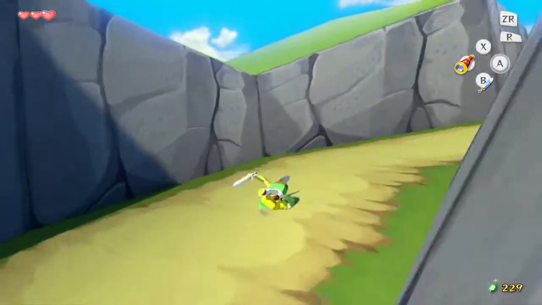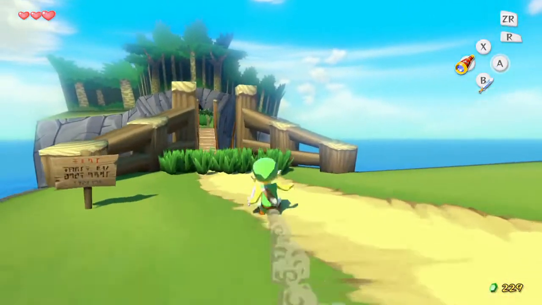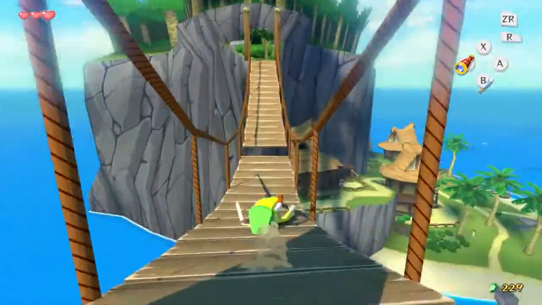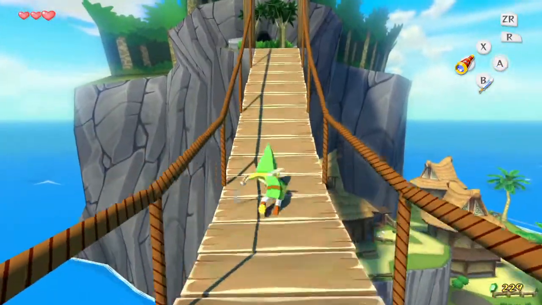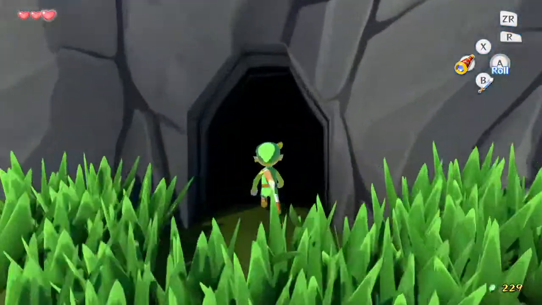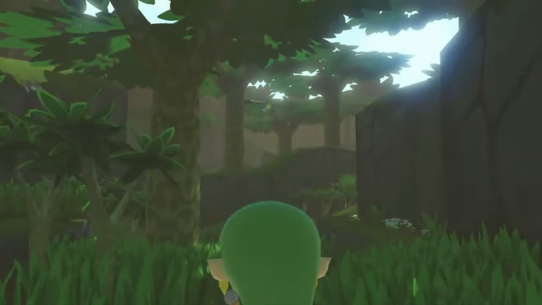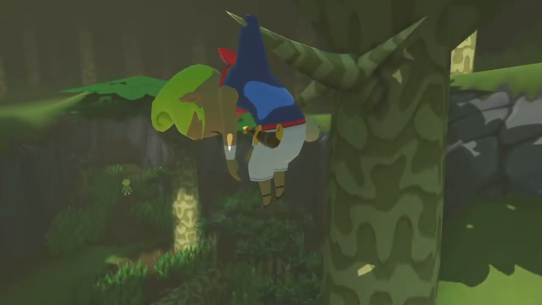Once you're at the top of the hill, there'll be a bridge. You can just walk right on it. And don't worry about the little hole in the middle. As I said before, Link will automatically jump over the hole if you're running towards it, even if you roll right before it. So you're all good. Then you can enter the forest at the top. So now we'll actually get to put the sword to use on a new enemy here.